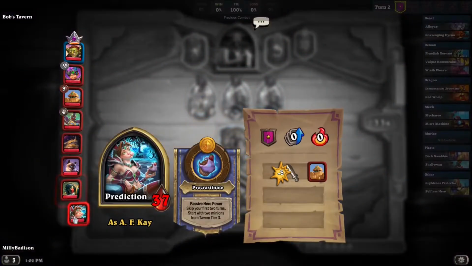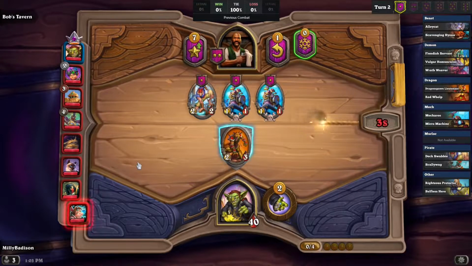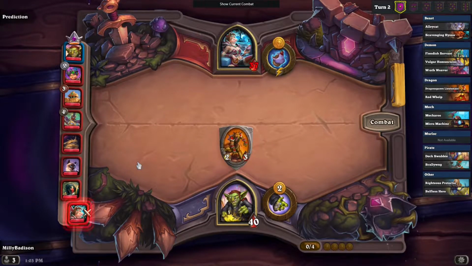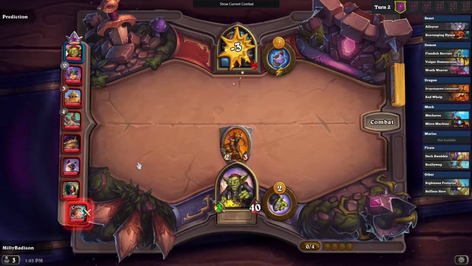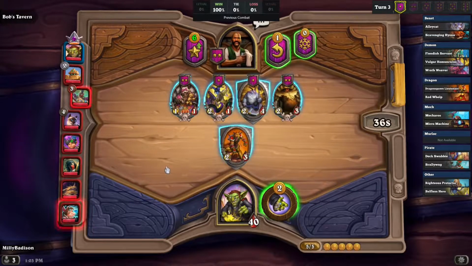You really just want to follow the standard leveling curve. Level the Tavern 2 on 4 gold, level the Tavern 3 on 7 gold, and then level the Tavern 4 at 9 gold. And I typically don't hero power until I get to Tavern 4. My main goal early game is to reduce damage, so I'm really just focused on putting stats on my board. But the tricky part about him is getting value from his hero power.